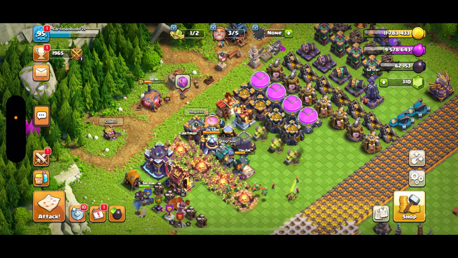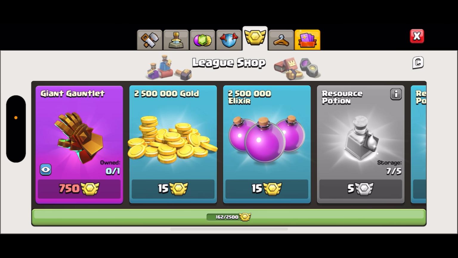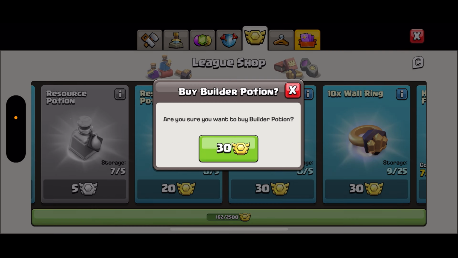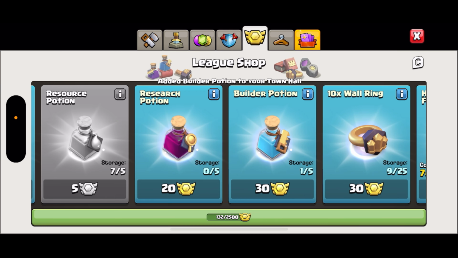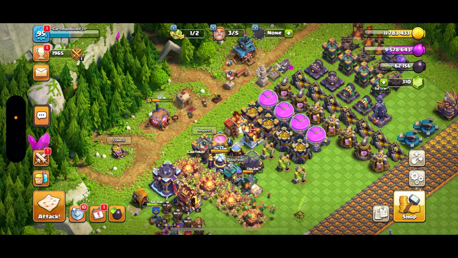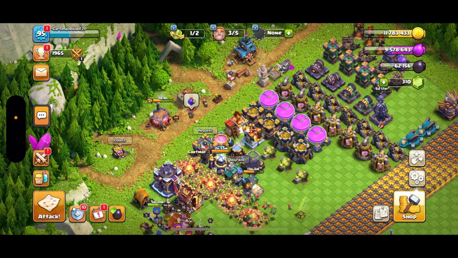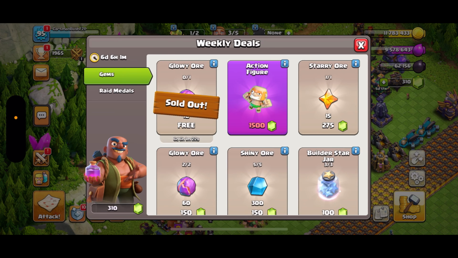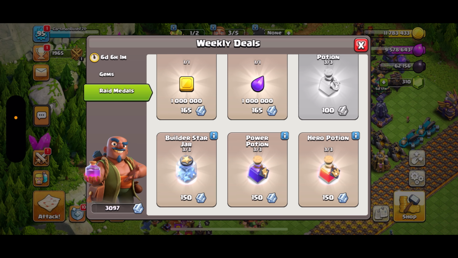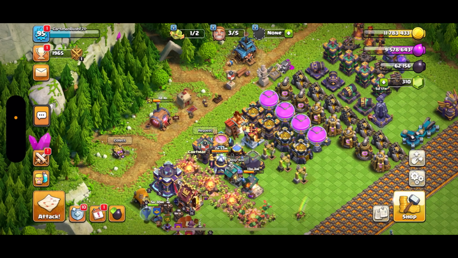So let's jump right into it, guys. First off, let's go in here and we're going to use a little bit of our CWMOs to buy a builder potion to use on our heroes during this event. Perfect. I'm going to save the rest of my CWMOs so I can buy another hammer of building later on, but right now we're just going to hang on to what's remaining of those points. And let's go in here with our raid medals and see if we can buy a research potion to speed up our lab. Perfect. There we go.